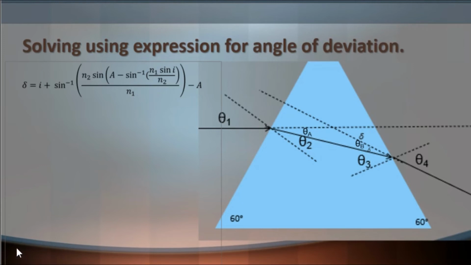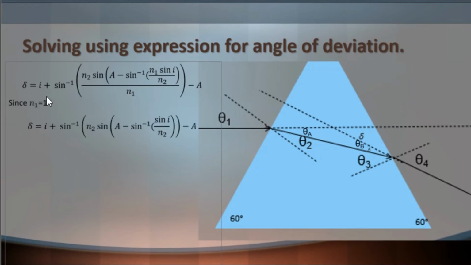So here we are going to look at how we can use the formula to find the angle of deviation. So here is the formula. Don't get intimidated by this part of the formula. These are all Snell's law of finding the angle theta 4, the angle of emergence. If you can see, the formula starts with sine of the incident angle, theta 1, and then next they go for theta 2, finding theta 3, and then next we can already get theta 4. All of these trigonometric functions here are actually theta 4.